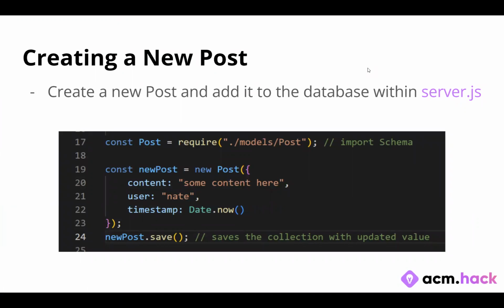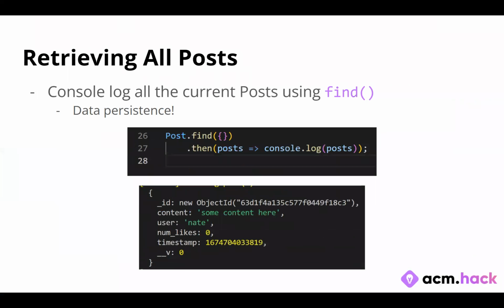I'm going to go ahead and breeze through the rest real quick. Like I mentioned before, we can use something called .find, and what this does is it goes through and finds all my posts for me. Notice I'm using the .then here. I could have very easily put this in an async await function, as we mentioned before, but I'm not going to do that just for time's sake, because I don't want to create a new function and make it async. This is fine. And then this is my console output. This is from earlier, so it doesn't exactly reflect the most updated one that I have.